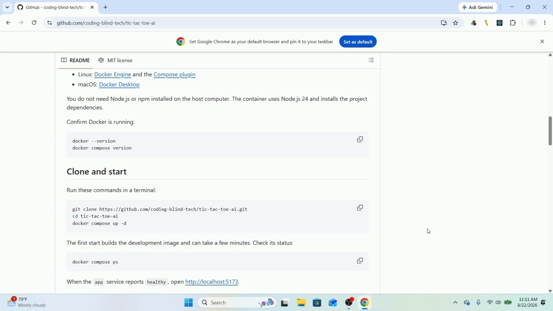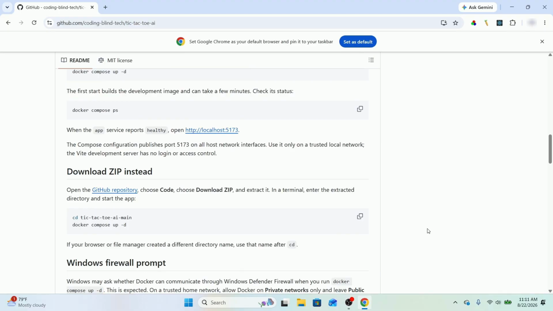So I'm going to press H for headings. Download zip instead heading level 2. All right, so to download the zip, you're going to want to read these instructions. So I'm just going to quickly go through them. Same page link permalink colon, download zip instead, open the visited same page link GitHub repository, choose code, choose download zip, and extract it. Yep, so that's important. That's what I'm going to walk you through right now. But we do have to go back up, and we have to find the code tab, and then we do have to find the download zip button. So I'm going to show you how to do that right now.